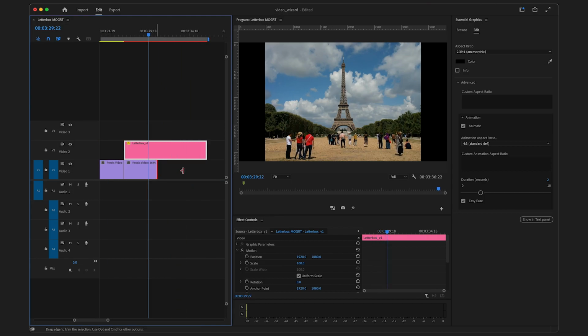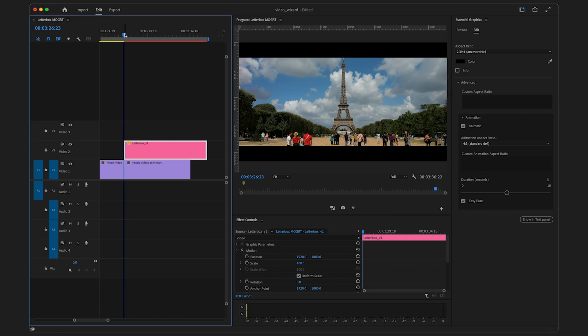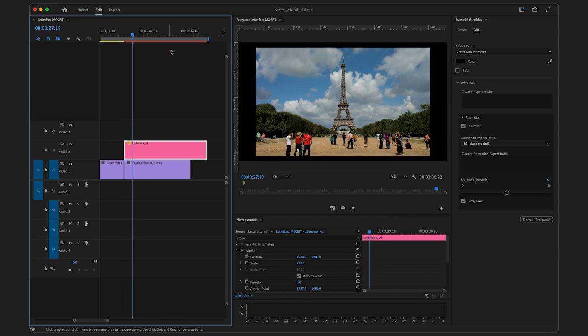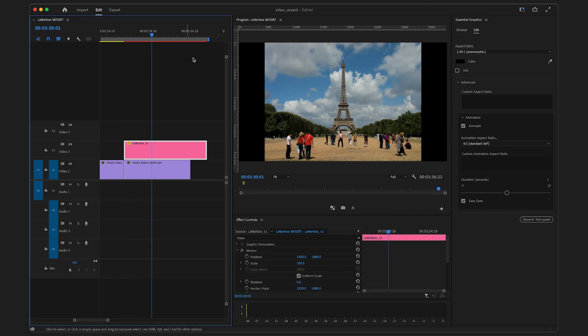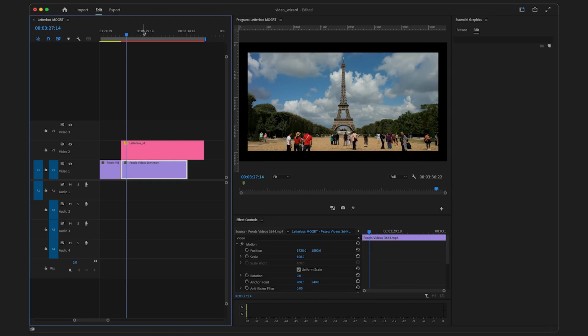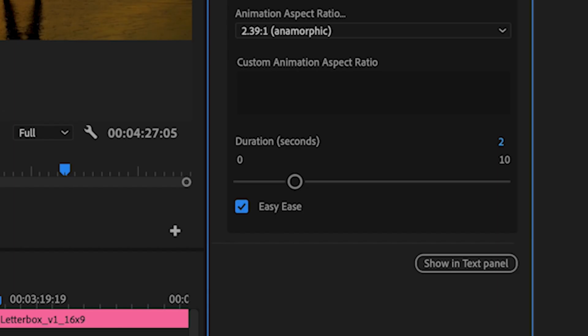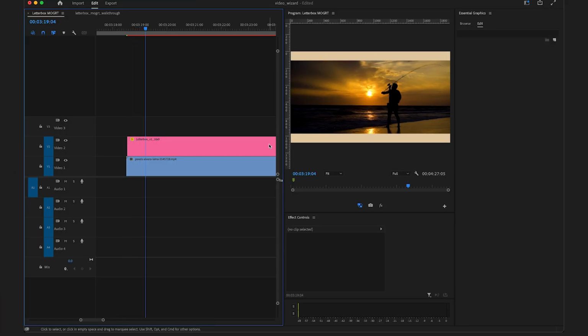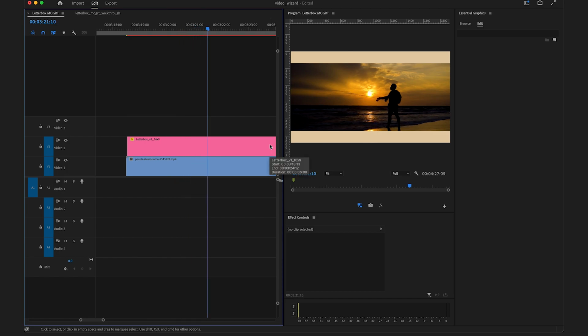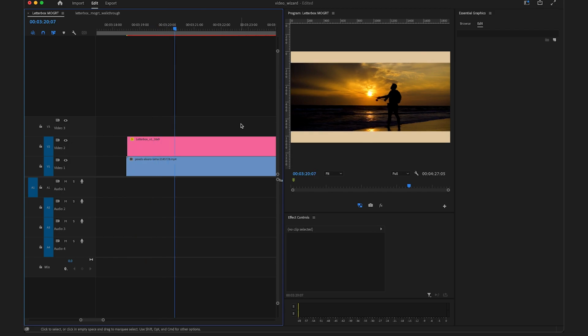And we can extend this out and similarly extend out our duration here to be 5 seconds and see what this looks like. And now I have a much slower, smoother animation into 4:3. I've seen this effect in music videos and just more stylish formats in general, but I'm sure you can find clever, creative ways to animate letterboxes in your videos should you want that. By default, Easy Ease is checked on, and that just gives it a nice, smooth movement into your final B position. If you check that off, the animation becomes linear, and then you get a constant movement throughout that duration.